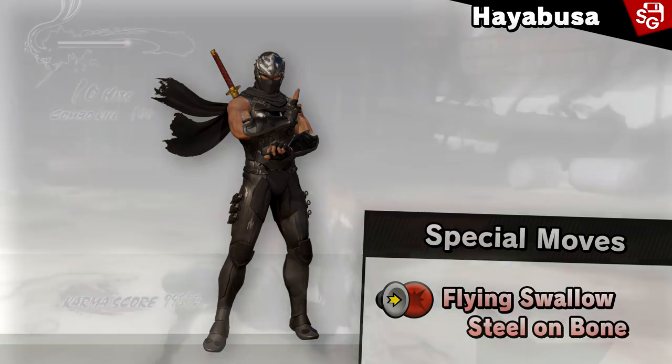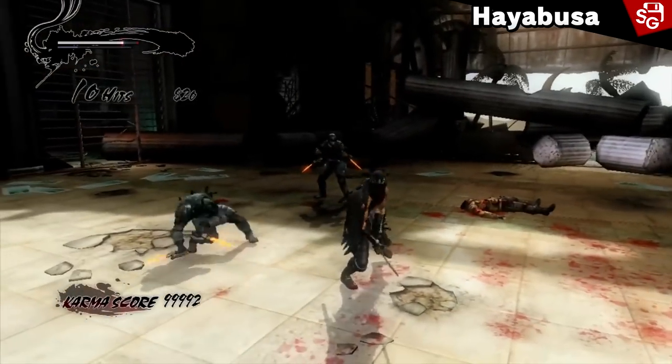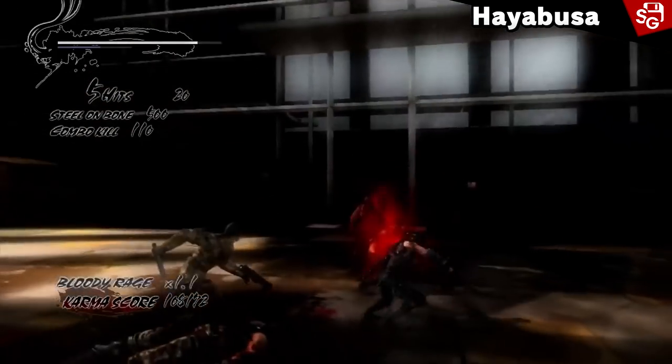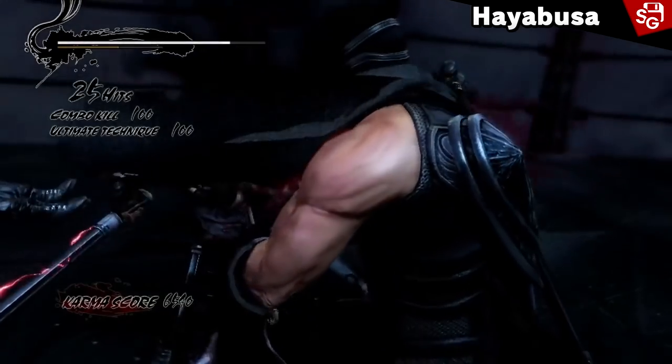Steel on Bone works similarly, but with a few twists. With this move, you travel in a straight line on the ground and then attack your opponent. If it lands, you'll end up going through them while they're launched at a vertical angle. You'll also gain additional ninpo if the move connects, just like in Ninja Gaiden 3.